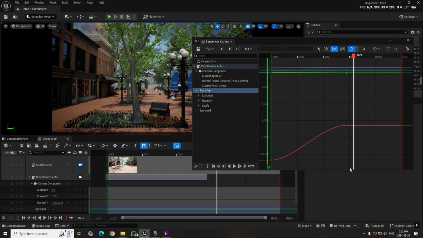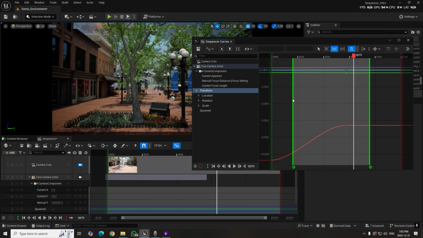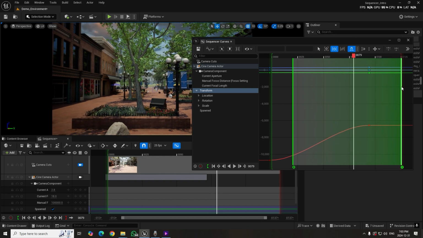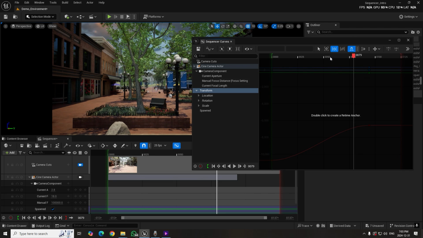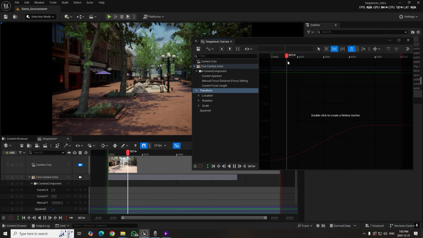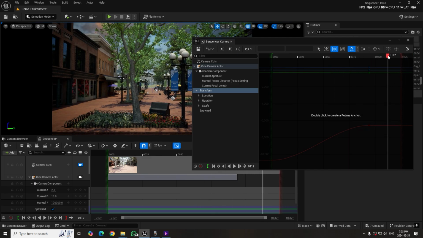And if I don't want it, I can just click this, exit out, and then double click again, and double click on the two ends of the timeline that I want to animate. Then I can reanimate the sequence and switch it in a different way. Now when we play the animation, you can see that it starts easy, then it goes faster, and then it finalizes.